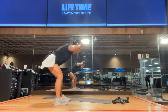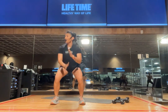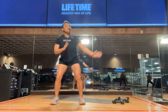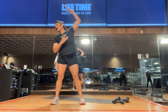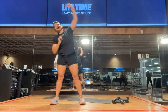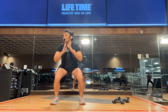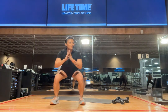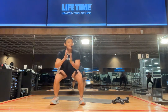All right, we're going to turn this into a little squat with an overhead reach. So squat and reach, squat. Now, I am a dancer, so for me, it's really hard not to match the beat, but please know that you do not have to. One squat, and then one overhead reach. Let's talk about range of motion. It might not be a big, big squat right away. Maybe it's like a little baby squat. That's all right, let's try 4 more.